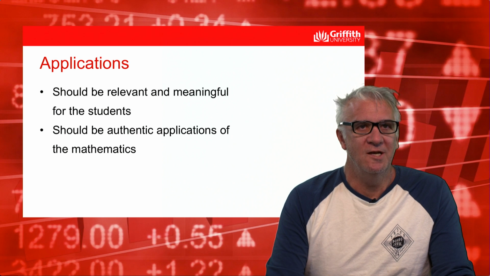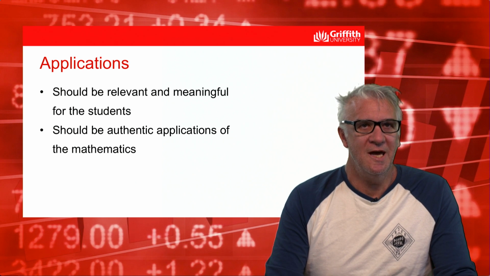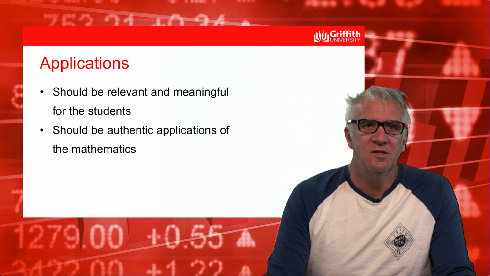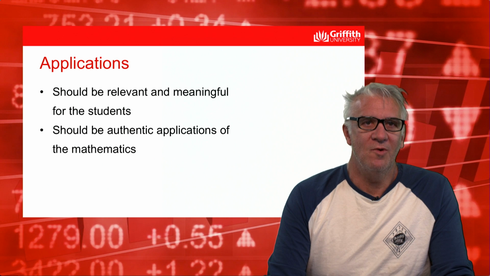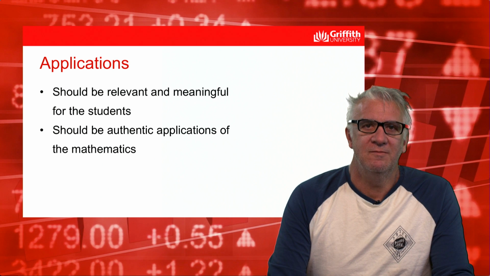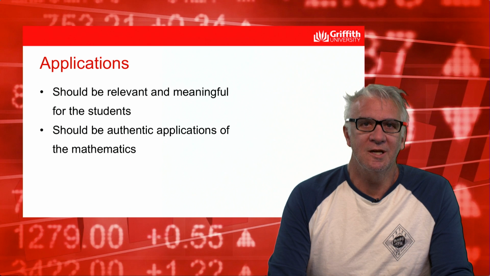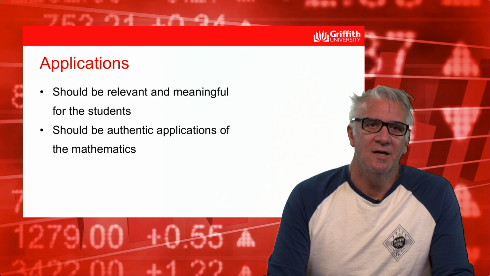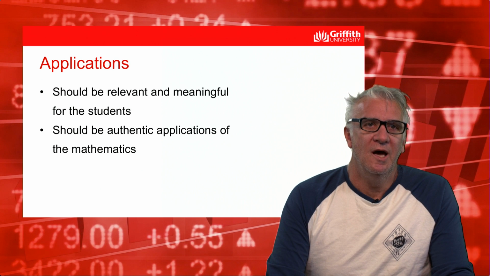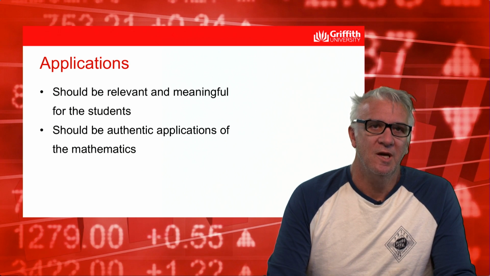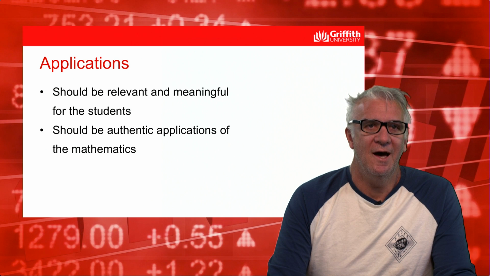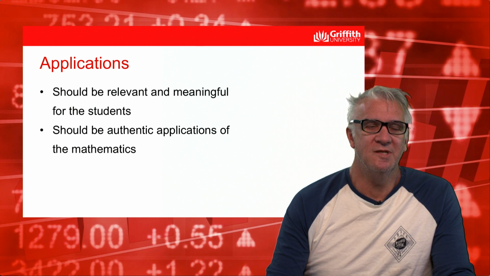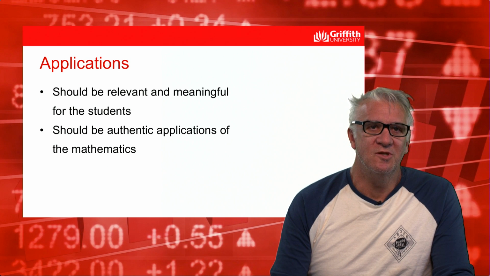But when we talk about applications, we need to be careful that we choose things that are actually relevant and meaningful for the students. So often we have applications that the kids don't relate to at all. And they fail to build that sort of sense of connection and engagement that we're hoping for. So how do we connect to what the students might be interested in, and how can we make sure it's authentic? Sometimes the applications we see are so contrived that really it just looks like a fake maths question with some sort of disingenuous application.